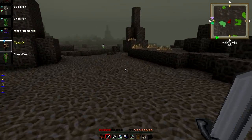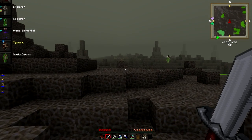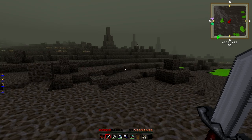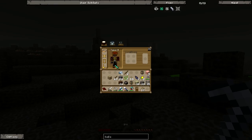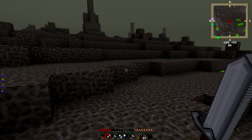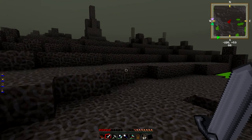But there we are. That's okay. I wonder what that water is. Is it just water? Yeah, I think it is. No, it's poisonous water. It is poisonous, is it? Okay. Right. Let's see if we can find another biome. I can see some animals ahead. No, it's just skeletons and an elemental.